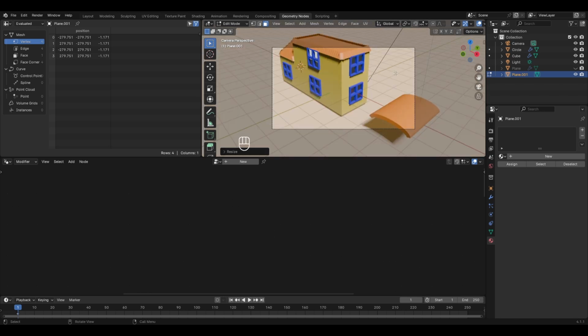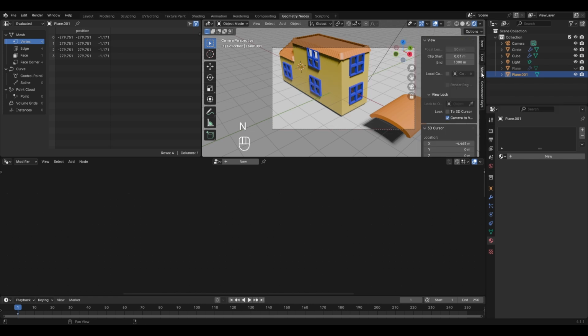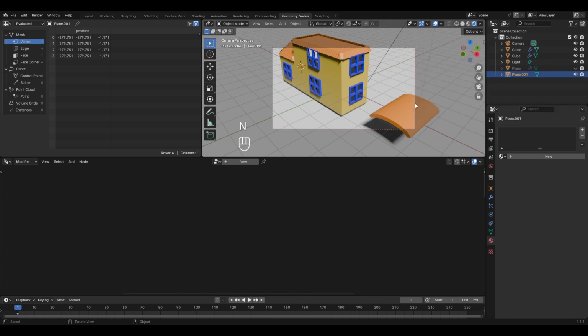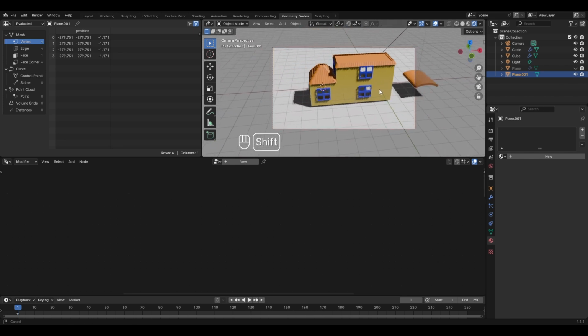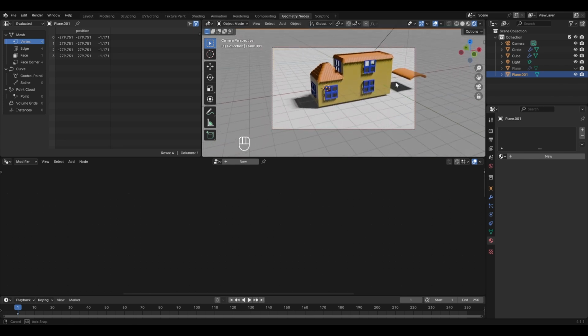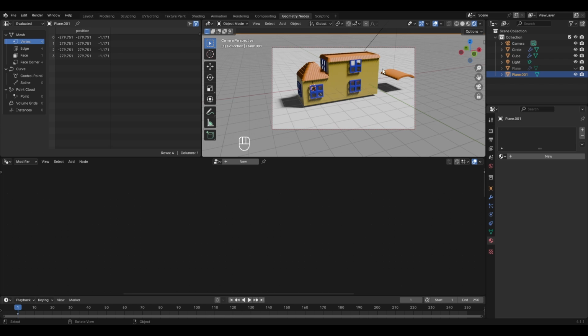Let's also come out of the edit mode of this plane, and to change the camera view, you can either click on the lock button here, or you can press N, and in the view section, turn on the lock camera to view. Now let's change the view of the camera to that particular position where the house is completely visible, and that too from a perfect angle. So here I think that it looks perfect, so let's finalize this.